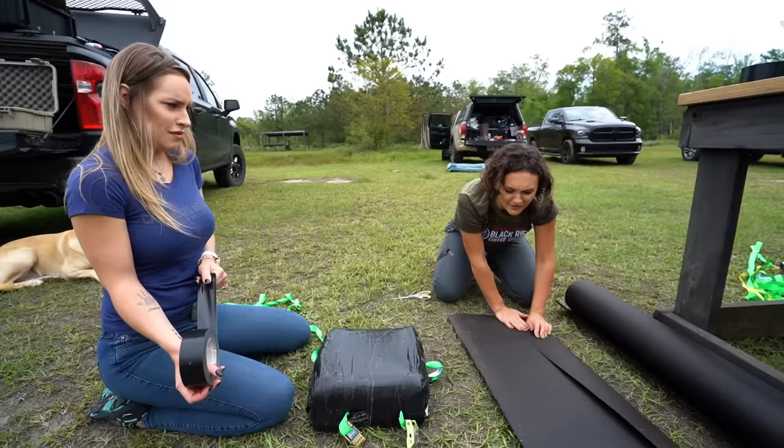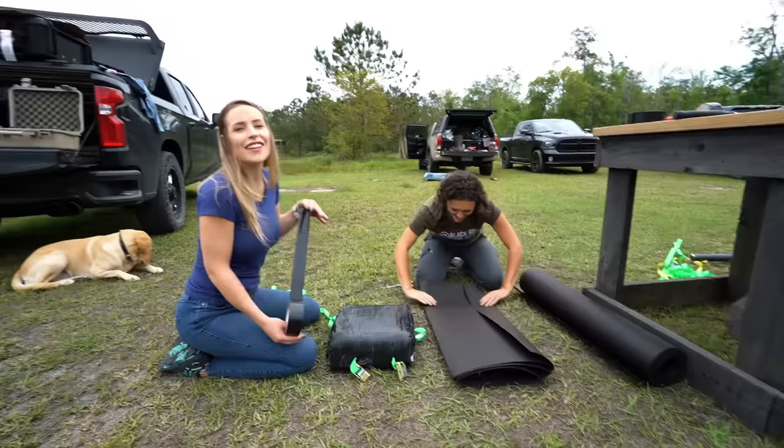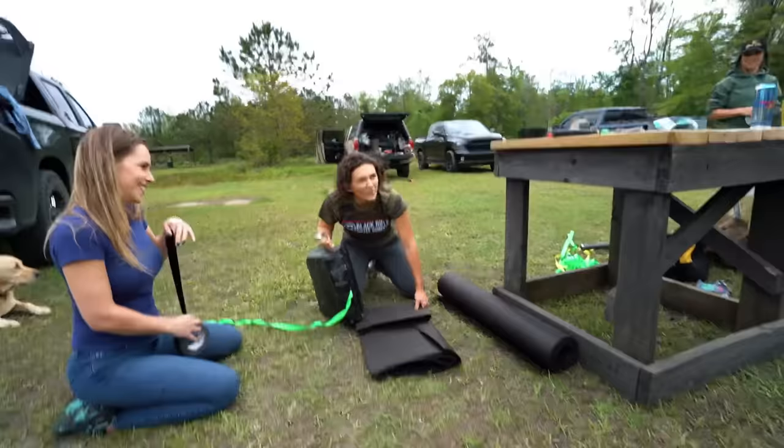This looks more like a chair. Well, it is, too. It also can function as a chair. Ours is like a multi-use tool. Looks like a bag of cocaine strapped over. Well, we had to get inspiration from something.